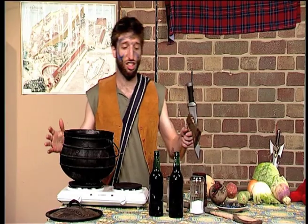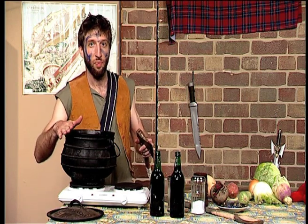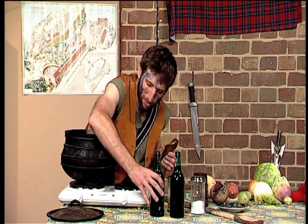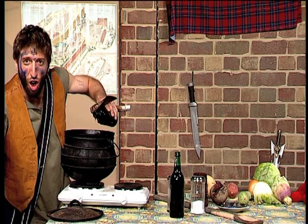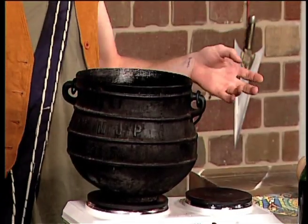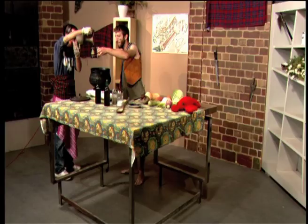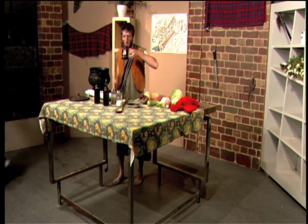All right. So the first thing we're going to do is heat a pot with our beer over medium heat. Not big, not small, medium. Okay. We're gonna put the... pour the beer into the pot, and we'll turn it on here to medium. I'm setting it to three. It's three. We're gonna put a little bit of beer in it. Now we're gonna... bad beer. Where's my beer, by the way? That's right. Got some beer. A little more, mate, a little more. Come on, quickly. Thank you, mate.